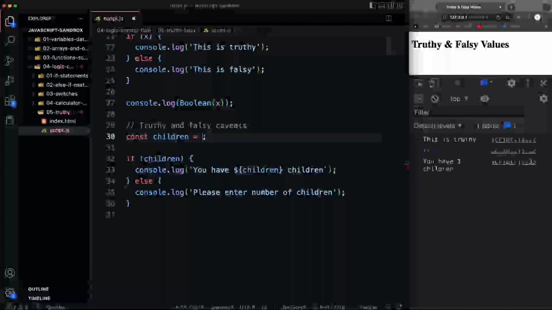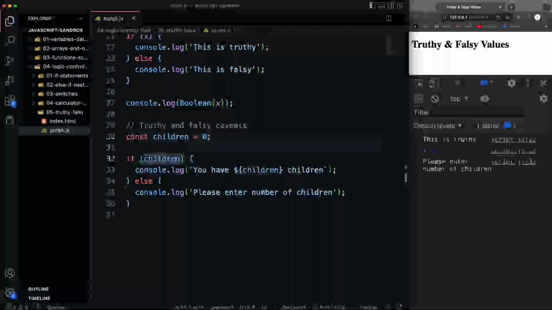Now, what do you think is going to happen if we have no children and we choose 0? Let's say it's a select field and we select 0. Well, it says, please enter number of children. Well, I have no children, so I'm selecting 0. The reason it's doing this is because 0 is being evaluated here, and 0 is a falsy value. So you can run into some issues with this. I've actually seen this same issue over and over.